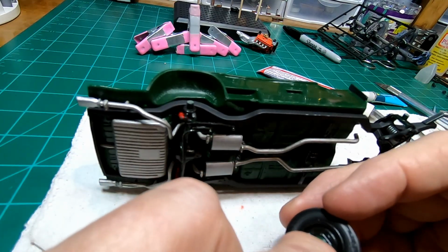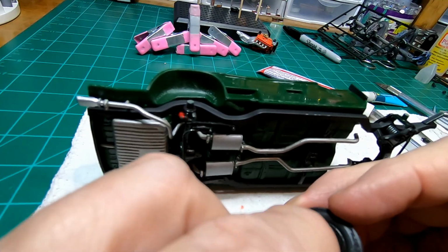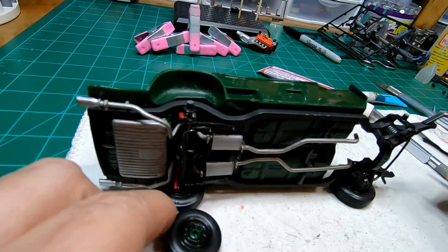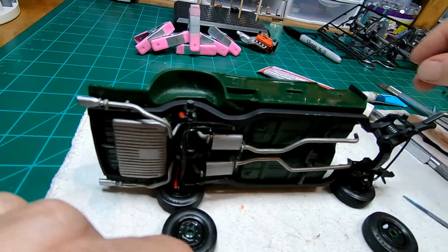If I don't have paint on that, it'll give the proper clearances. Now I clean those holes off before I put the wheels together, so there's no paint between this and that. Also, another reason, it has disc brakes and drum brakes.